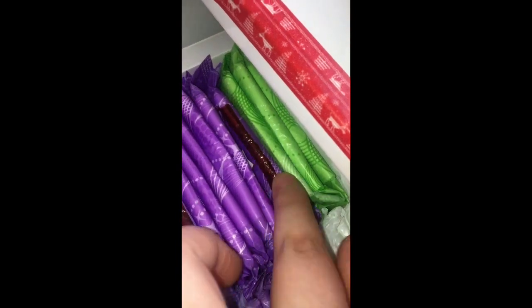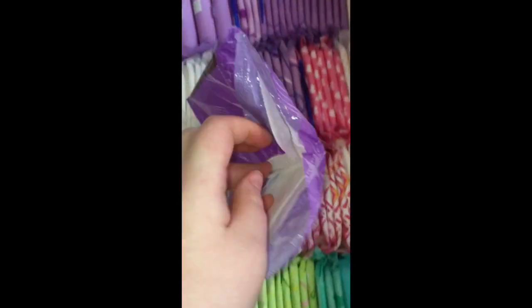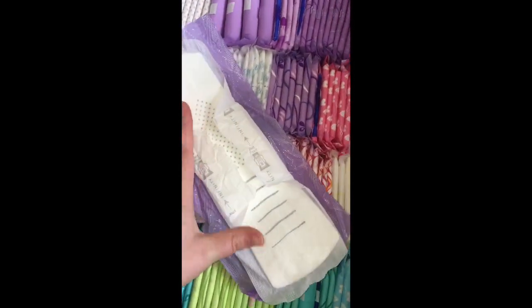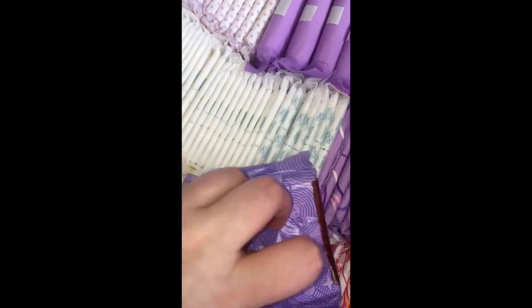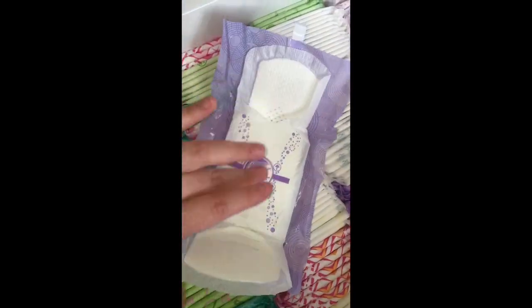These are the Always Infinity size 1 without wings. These ones are the Always Infinity size 2 with wings. These are the Always Infinity size 1 with wings. These are the Superdrug own brand old packaging along with wings.